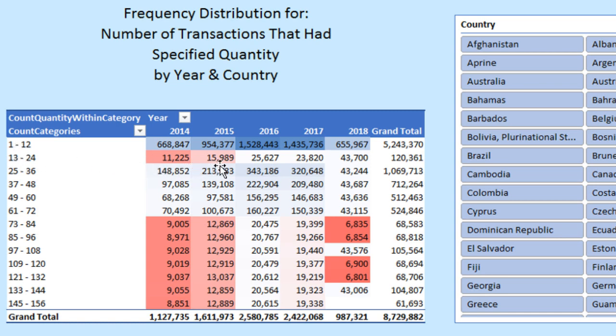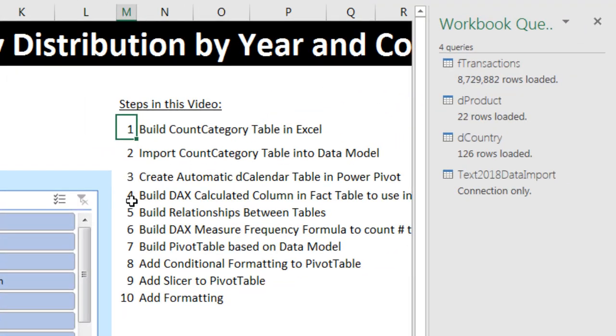The next category here is how many transactions had quantities between 13 and 24, and so on. So we're going to create this category that we can drop into the row area of a pivot table. So we're going to create that table in Excel, then import it.